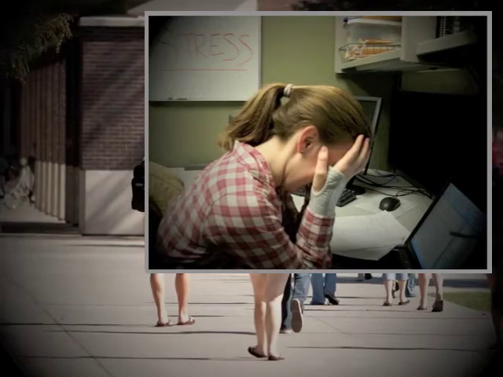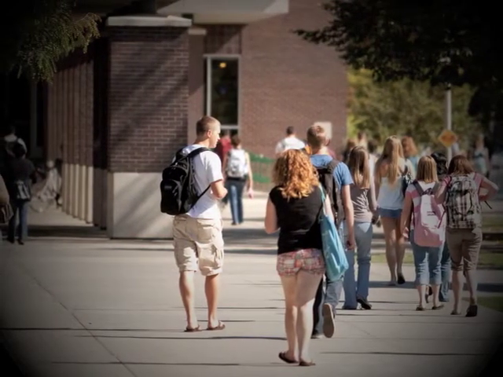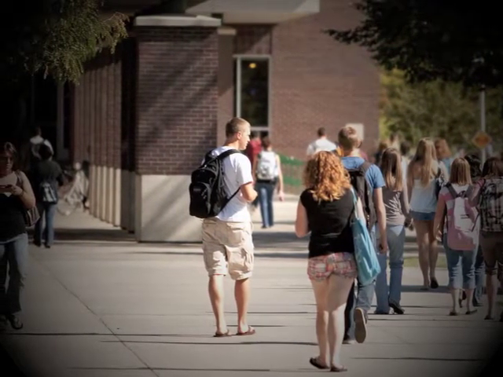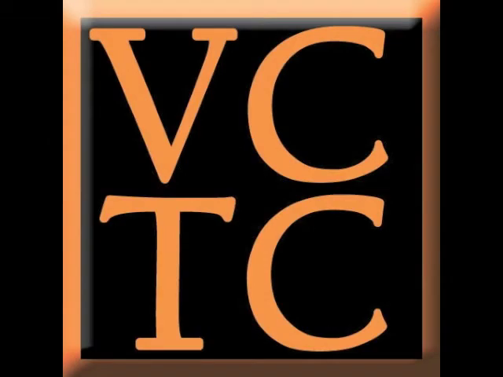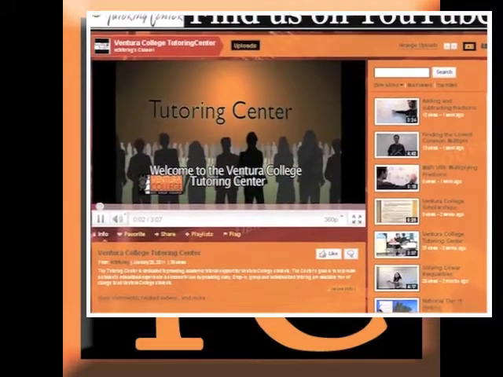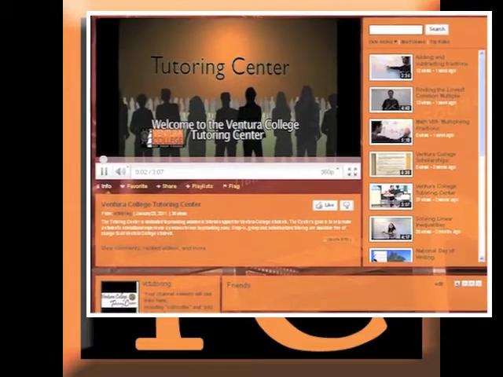So in many ways, our efforts, and especially under the Title V grant and under some of the new initiatives we're making on campus, our efforts are to make tutoring centers, SIs, and all the help on campus more accessible to students who wouldn't necessarily go out and seek that help.